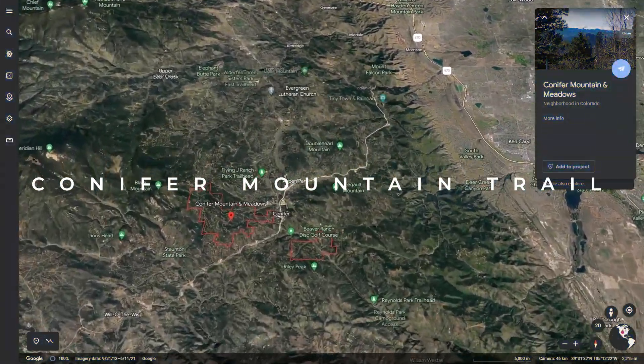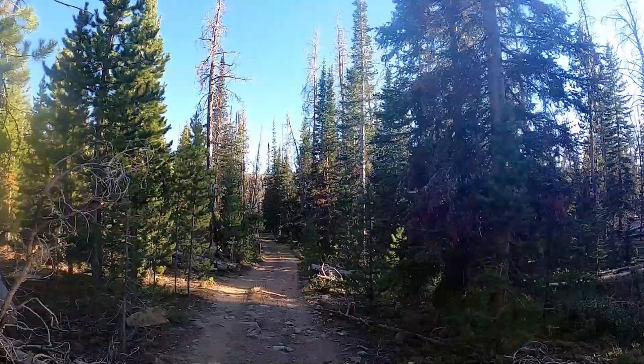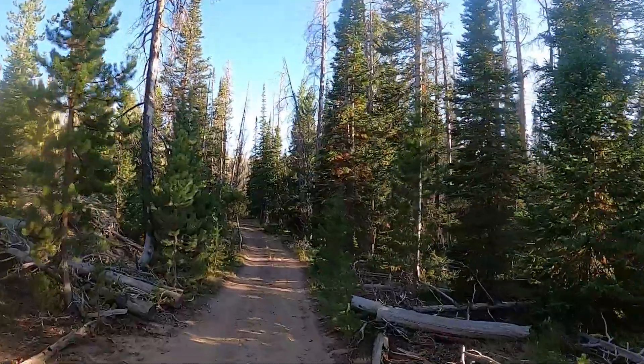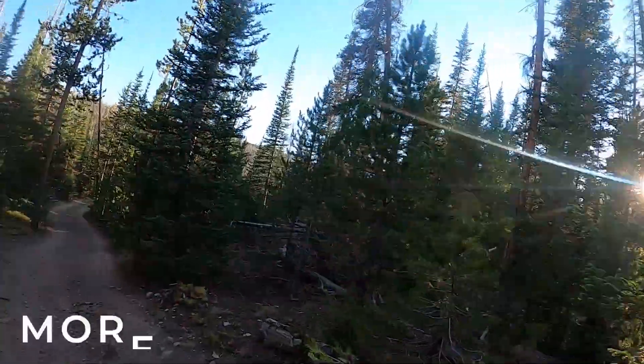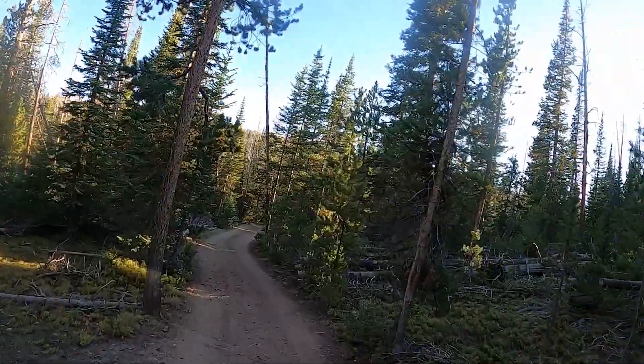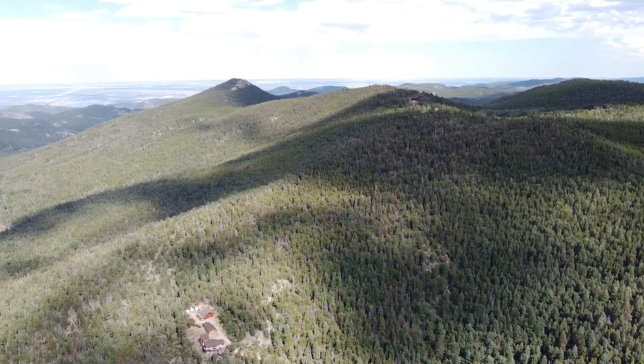The last trail I don't like is the Conifer Mountain Trail. You'll see it on the maps and think it looks fun — like you're going to get a cool peak view. It's right across the street from the Three Sisters and Elephant Butte trails. The reason I don't like it: pretty much the whole time you're zigzagging and switchbacking through evergreen trees without really getting a great view of anything as you hike. It's more of a mountain biker trail in my mind. You do have good shade, but in the winter it's super cold. Compared to all the other hikes and trails you have access to around you, the views just don't compare — so why would you?